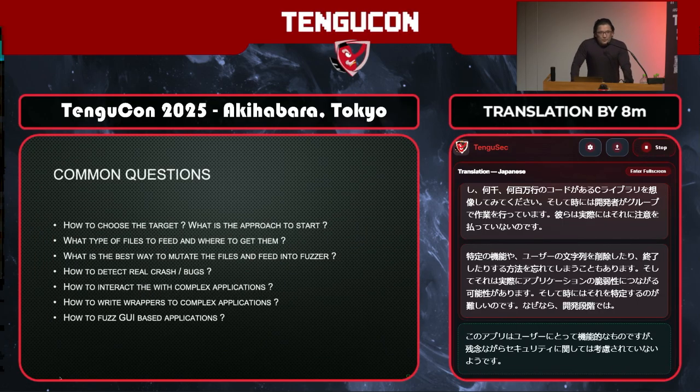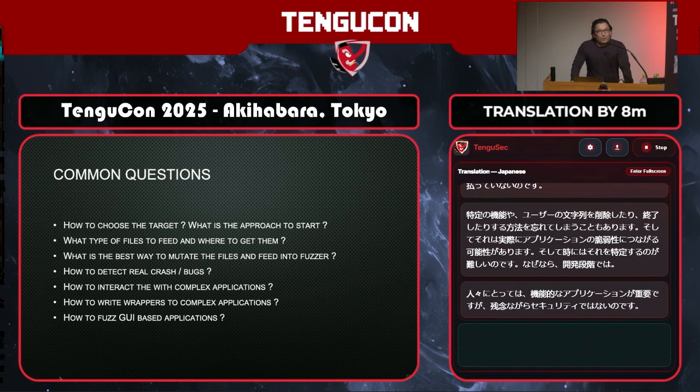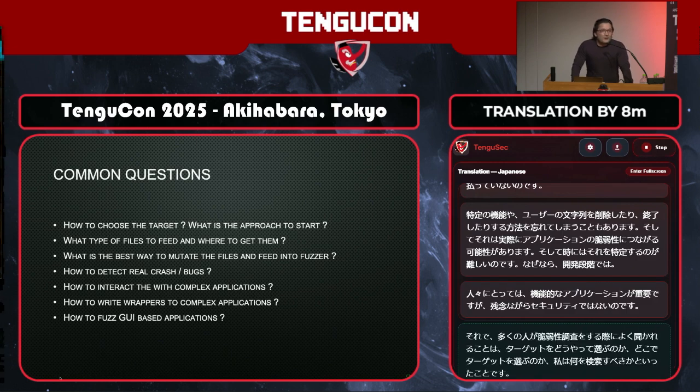So the common questions when a lot of people come to do vulnerability research are: how to choose a target, where to choose a target, what am I going to fuzz, where am I going to get myself a name so that I can say that I found the vulnerability. That's something that we need to actually answer.